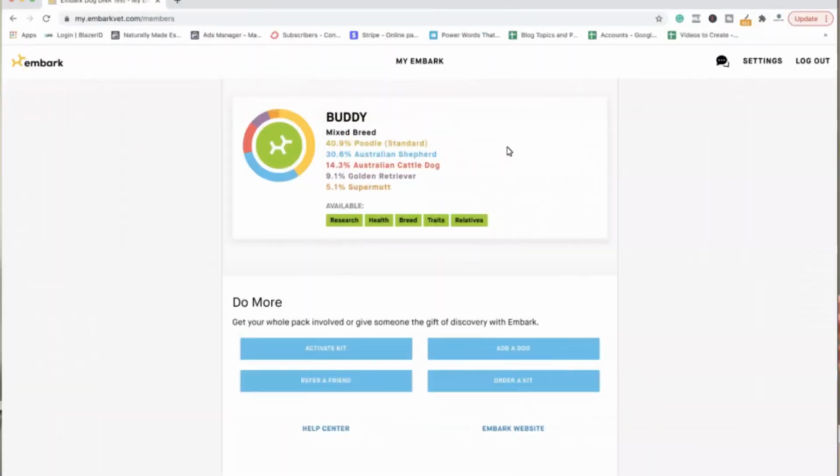and we did. And I'll show you on here too, but just to note beforehand, they make it really, really easy to share this information with your vet. You can literally send them an email, or you can print it off and bring it to them. However you want to share it with your vet, they make it super simple to do so. But let's go ahead and I'll show you guys what the results page looks like.